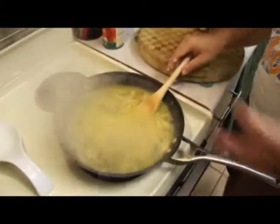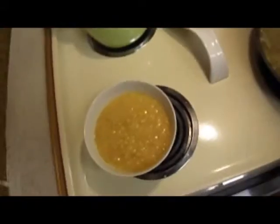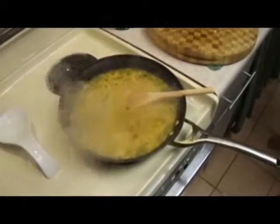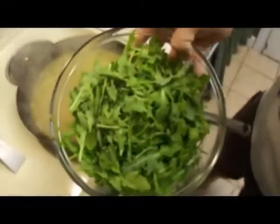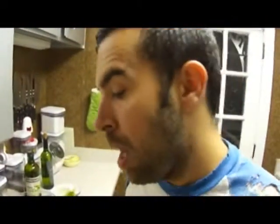And then once this is completely rehydrated, what we're going to do for creaminess is use this sweetened cream corn here. A lot of times when people make shrimp and grits, they load the grits up with cheese and cream, and, you know, it's pretty damn delicious, but not the kind of thing you can eat every day. The corn's kind of a nice, healthy twist. And then for something kind of nice and leafy and green in there, a little bit of fiber, we're going to fold in some arugula. That's going to wilt down, add a little bit of kind of bitter green flavor to that, and it's going to be quite delicious. So once we get to that point, I'll check back in with you and show you how it's done.